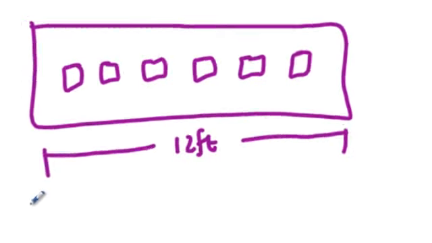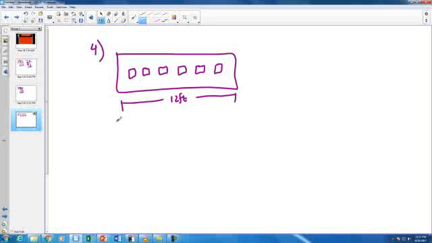Okay. It says with the same size gaps between the posters and on the edges of the wall. So that means we want all of these gaps here to be the same size. All of them, including the edges here. So we don't know how big that is. We're going to call that X. However big that gap should be, we want it to be the same the whole way. It also says that each poster is 10 inches wide. How much distance would be between each poster? So these are 10 inches, 10 inches, 10 inches, 10 inches, 10 inches, and 10 inches.